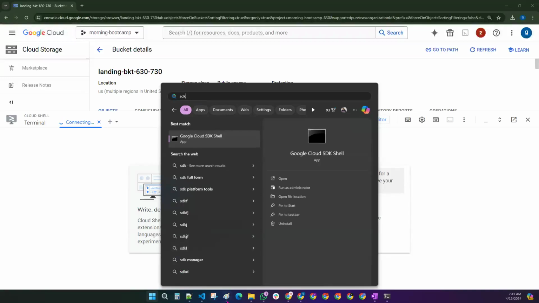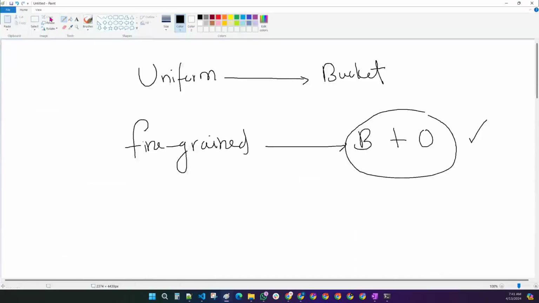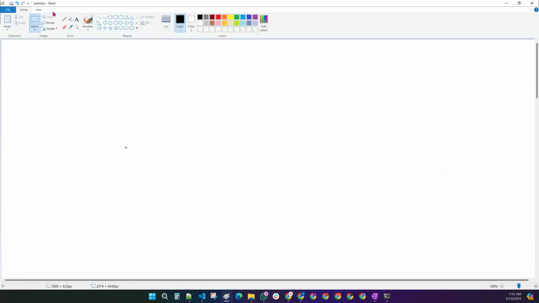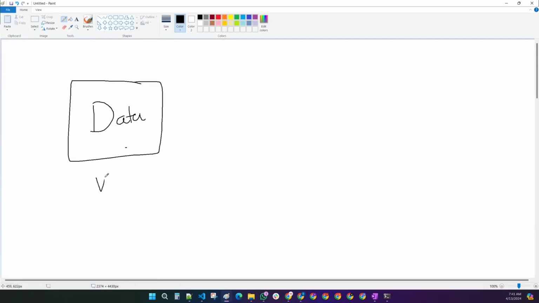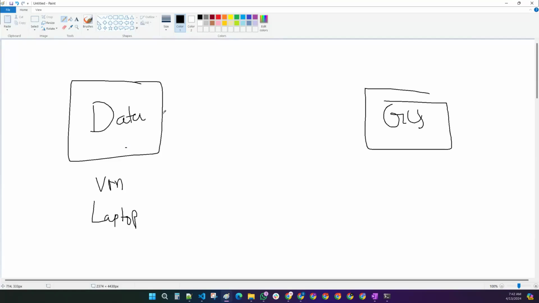Okay, so for example, sir, assume that in my machine I have a lot of data. Okay, so if you have a lot of data, and that data is in some other machine, some other virtual machine or any other laptop, whatever it is, and you want to move this data to Google Cloud Storage, what we can do is use the SDK, the software development kit.